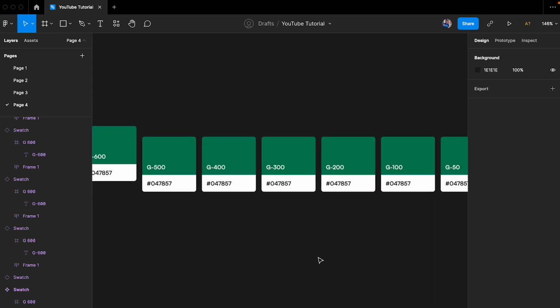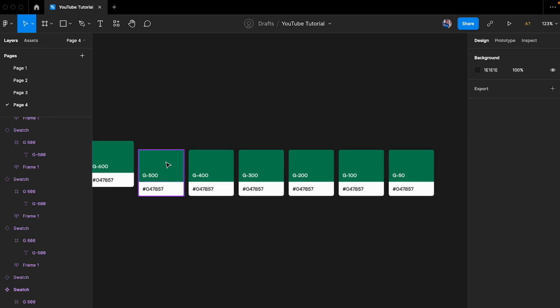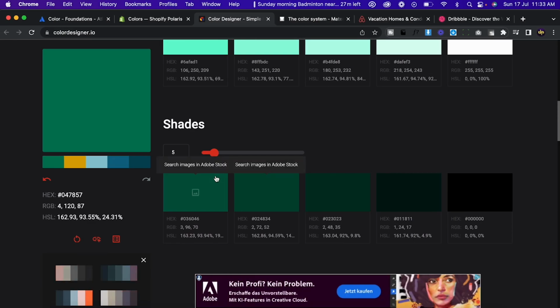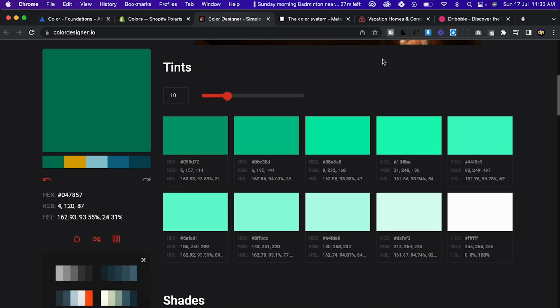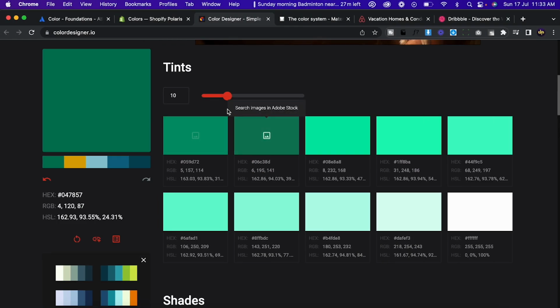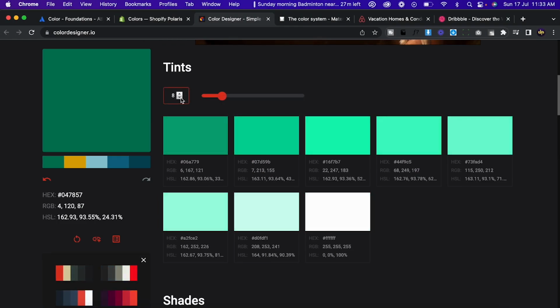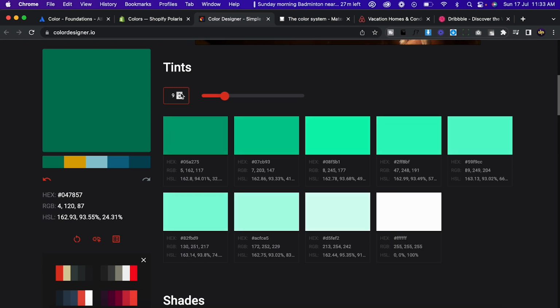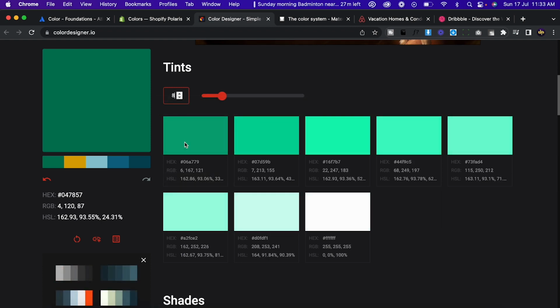Now we can move forward and pick the rest of the lighter colors over here. So I'm going to go to the top area. And again, you want to look over here and see how light you want them to be. How much of a difference do you need? Now we need quite a few colors over here. We need around 6 colors. So maybe 10 is too much. I'm just going to probably drop this down to 9. So 1, 2, 3, 4, 5, 6. Maybe drop this down to 8. 1, 2, 3, 4, 5, 6. Yep, I think this works.